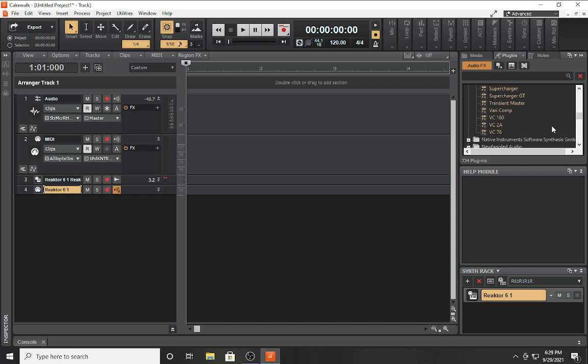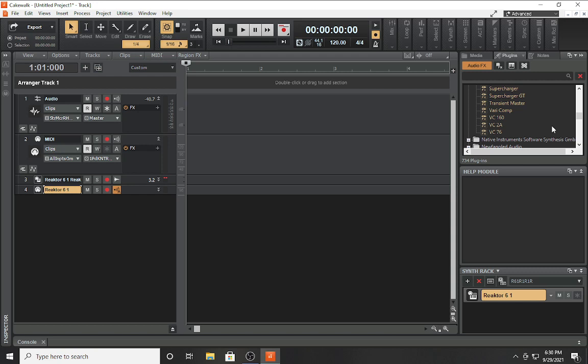Reason is going to provide you with a level of flexibility that's different from Native Instruments. So when you get Reason, you're getting a collection of instruments as well as a DAW to produce your music. And one thing I will say about Reason is I'm going to go back to the Combinator.